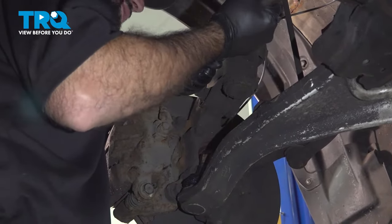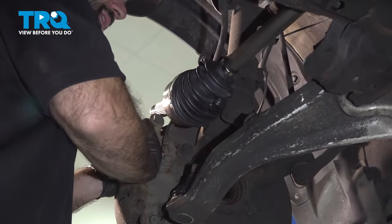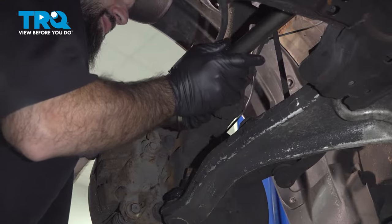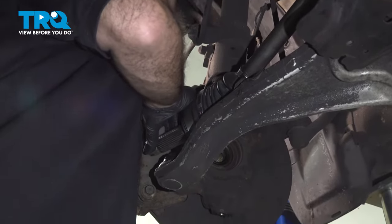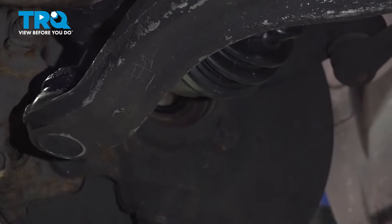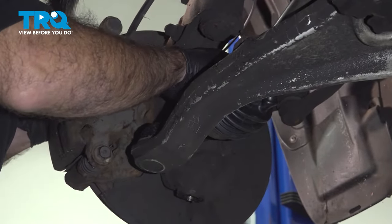All right, so to get your axle shaft into the hub, what you're gonna have to do is move your knuckle as much as you can and then get your axle lined up and into position. All right, once you've got it mostly into position, before we move any further, we're gonna put a little grease on the splines of your new axle. All right, so now we can put a little grease on our shaft. We're not gonna coat every single spline, but we're gonna get most. And around the base of the shaft.